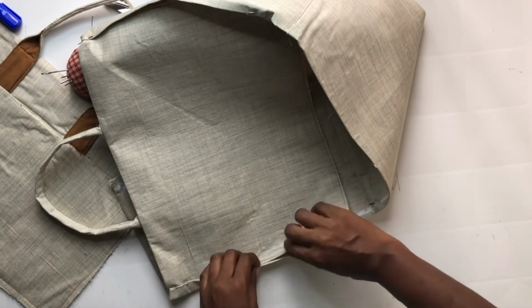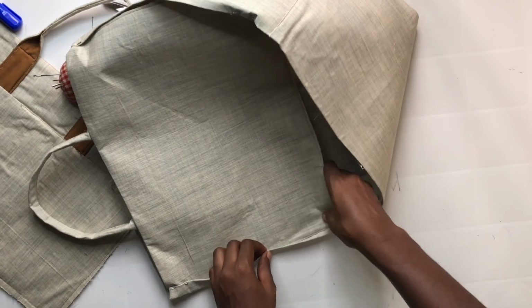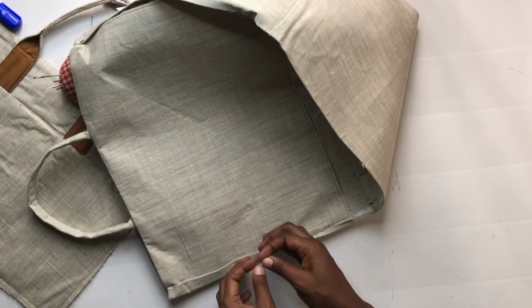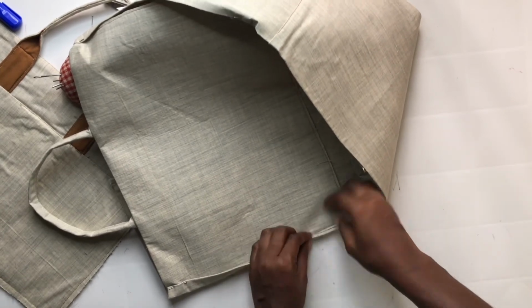So that's just what I did. And when I get to the edge, I turn it a little bit at a time and then sew gently.